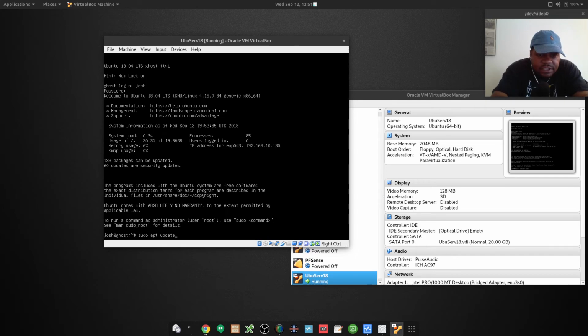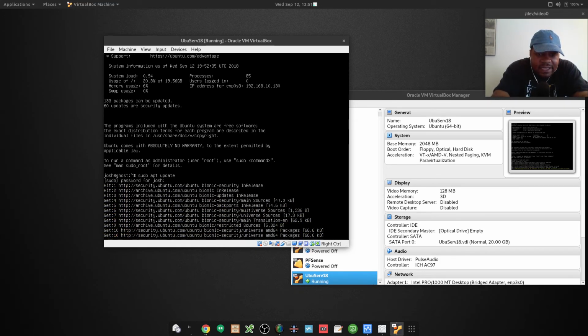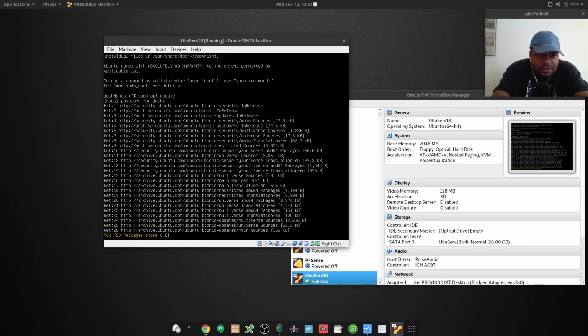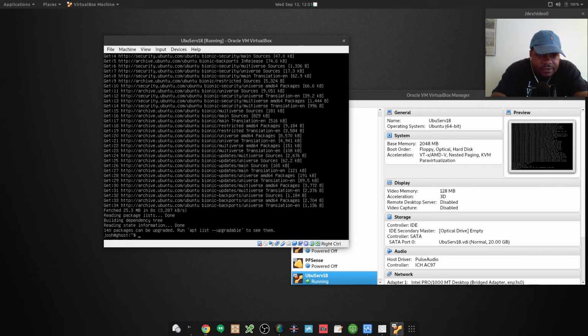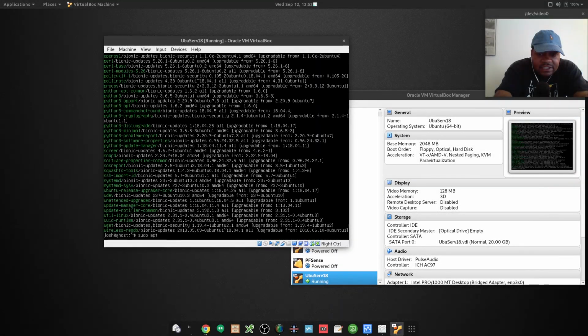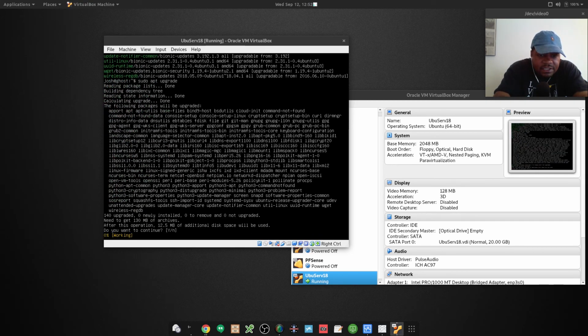You want to go through and do a sudo apt update. Press enter on that. It's going to ask you for your password, and what it's doing is refreshing the list of packages that are out there on all the Ubuntu servers. It'll go through and check to make sure everything is updated, and if it's not, it lets you know what packages can be updated. See, it says 140 packages can be upgraded. After you refresh the packages, you want to go down and upgrade, and that will upgrade all those packages for you.